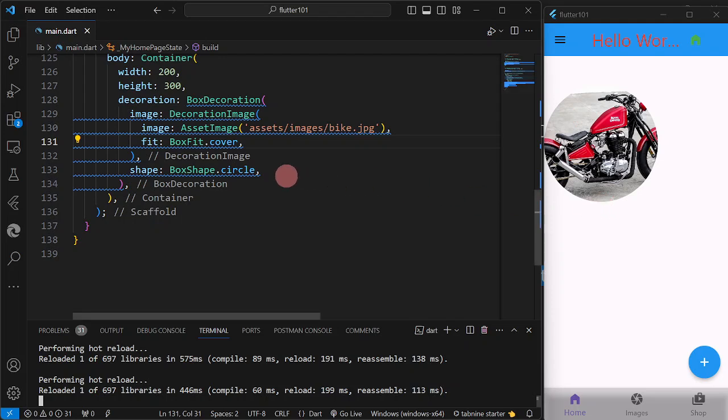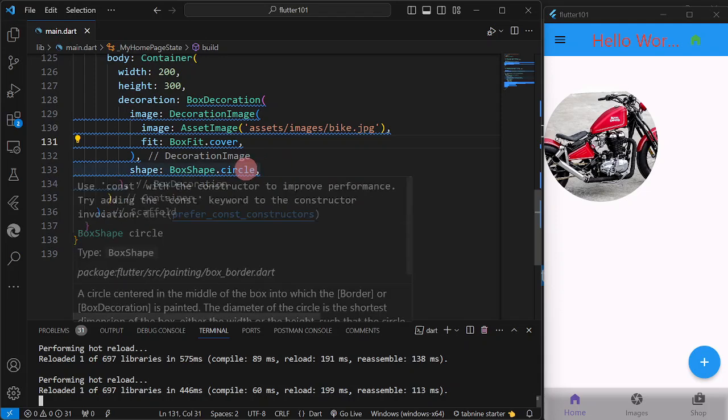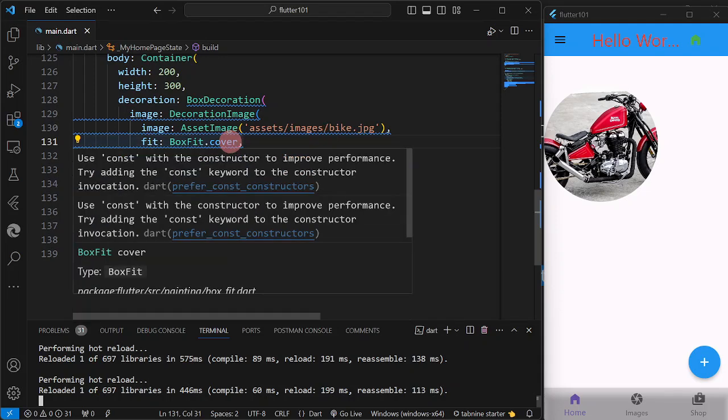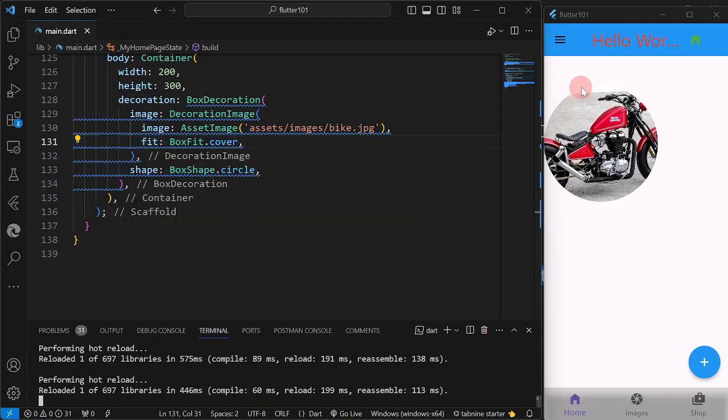Okay, or trace cover. So it's not yet okay. So as you can see here on top, it is not yet fully circular. So what I'm going to do here is I'm going to create a square image.